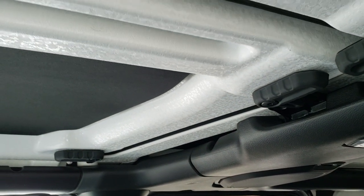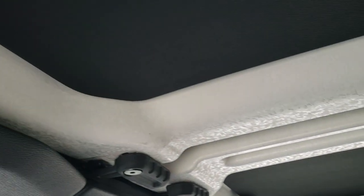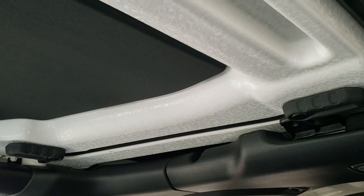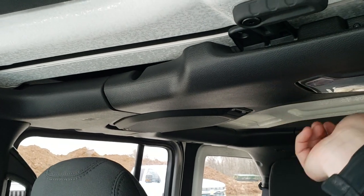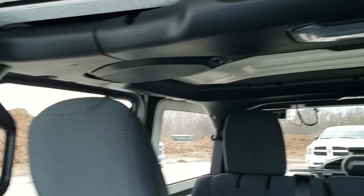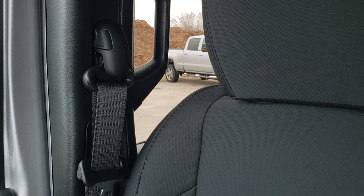You get the crushed eggshell finish on the hard top pieces. The insulation is on the front pieces as well. You get one disconnect there, two here, one on the side, and then four in the back to get those hard top pieces off — no more screws back here to get them out. These lights are now LEDs, so a lot brighter.